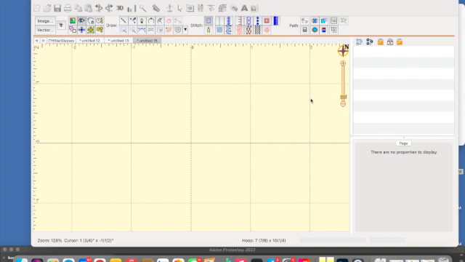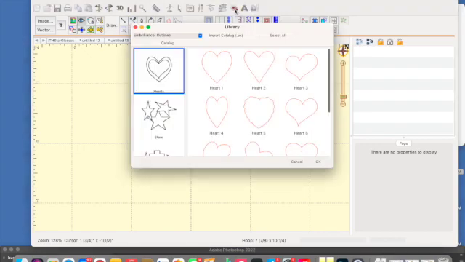I'm not sure if you've played with those yet, but it really does add a little extra pizzazz to designs. So let's get started. The first thing we're going to do is go up and grab a shape from our shapes library. I'm not sure when you're hearing this, but it's January of 2022, and so Valentine's Day is coming. So let's grab a heart.